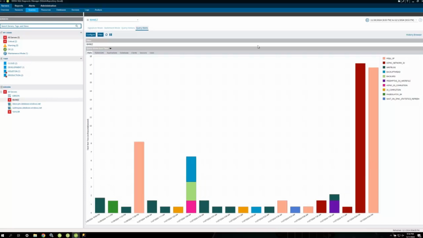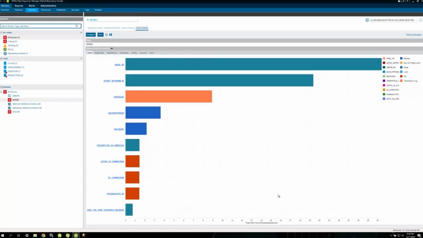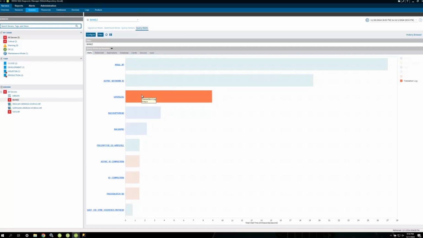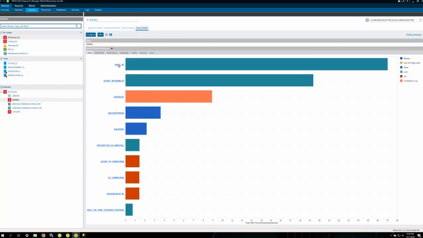Now, one of the things that you can do is you can change this view to represent it by duration. Meaning during those 5 days, what was my highest cumulative wait? In this case, it was this one, followed by that one, async network IO, write log, and so on. Now let's see, I want to see the culprit of this one, right? MS SQL XP.